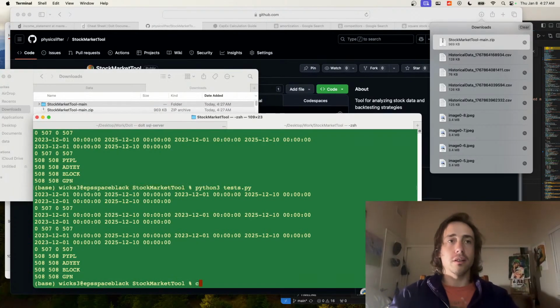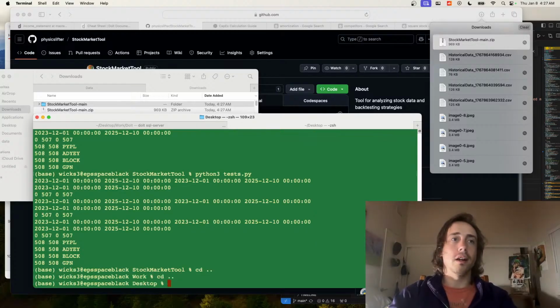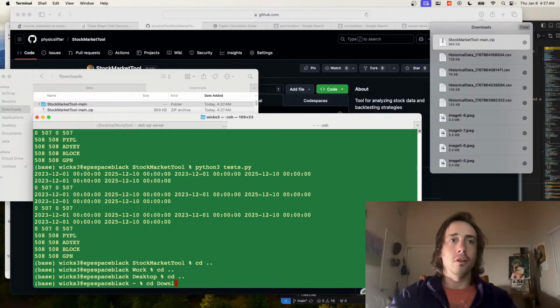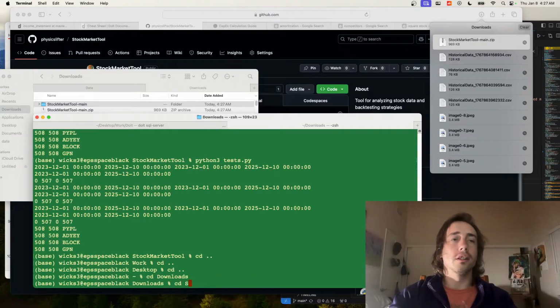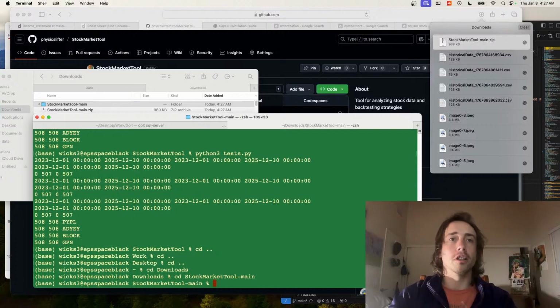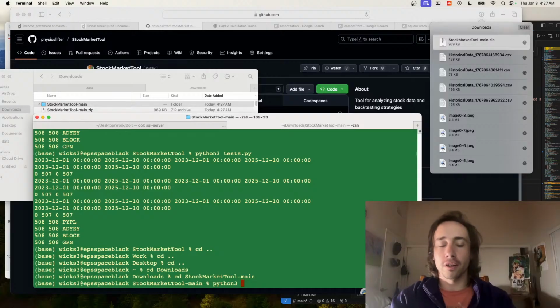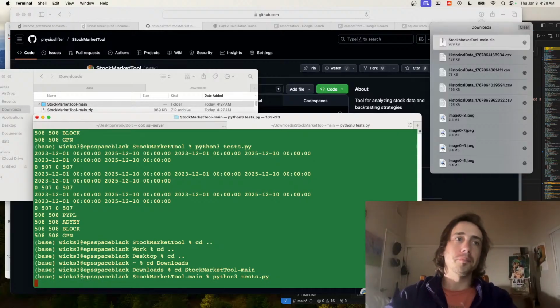So now look, cd .., cd .., cd .., cd downloads, cd stock market tool main. Now I have Python on my computer, so you might have to install Python and maybe some libraries, but if you don't mind doing that, now all you have to do is type python3 tests.py.